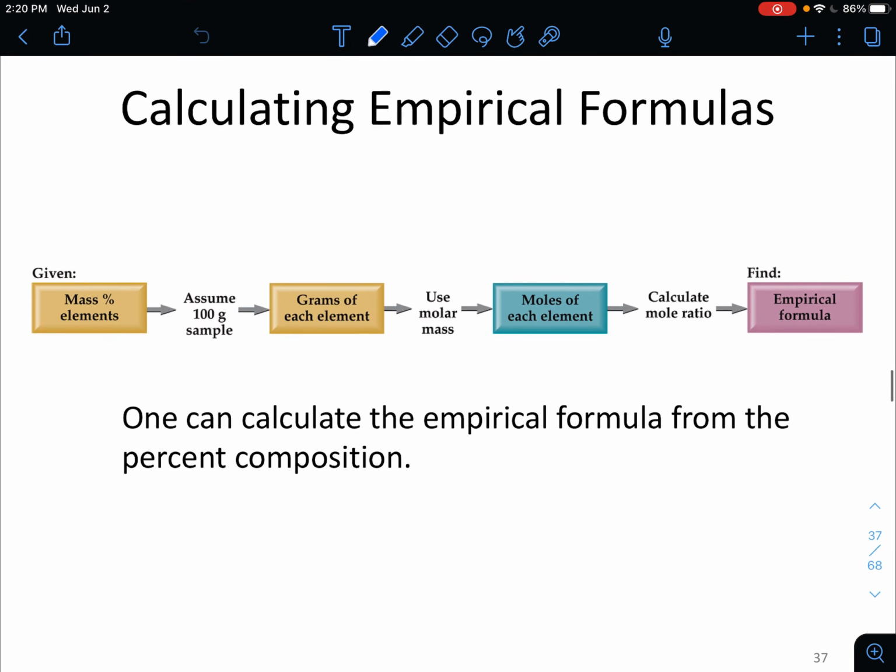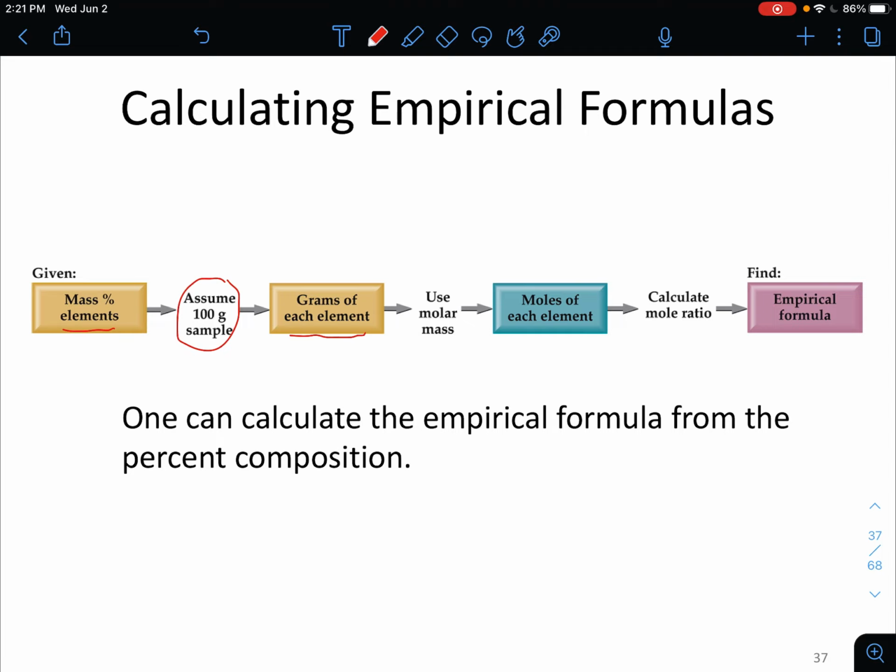So that same handout, I think it's the fourth one, with a bunch of different flowcharts on it, also includes this flowchart to talk about how to get from the percent by mass to the empirical formula. So the first thing is we assume that there's 100 grams of total sample. So what that means is from the mass percentages, I just translate it to grams. So if it's 45% carbon, now I say it's 45 grams of carbon.